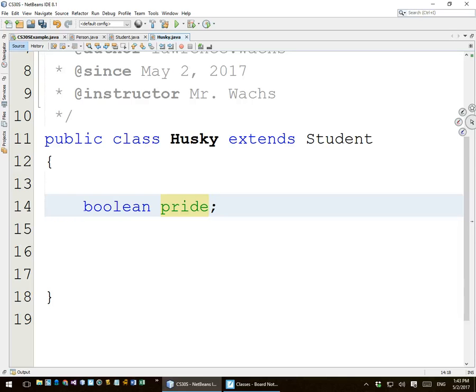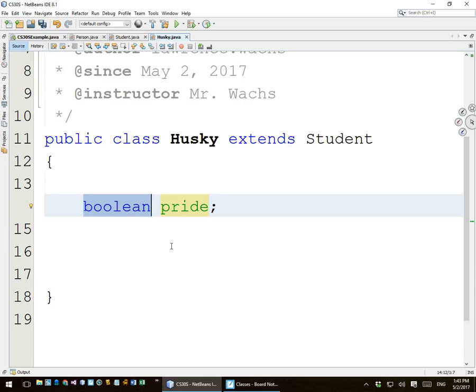I want to know. They're not even listening, are they? What do you see pride as? Don't influence them. Let them think on their own. We're all waiting. Because I don't know, you think it's a Boolean? What do you think, Rain? When you think of school pride, do you think of it as yes and no? Is it really that simple? You either have school pride or you don't?